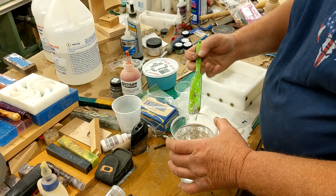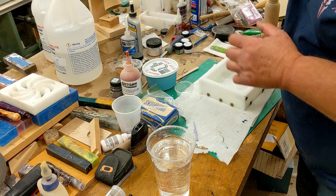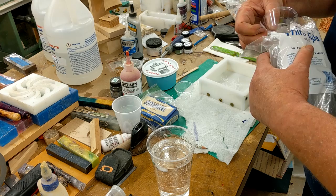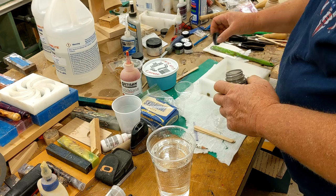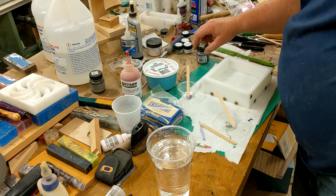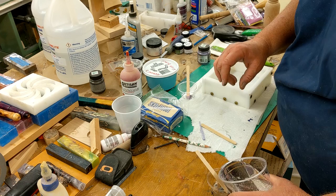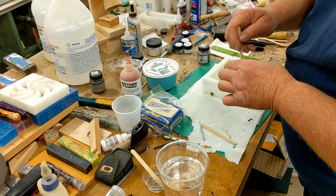I just changed my mind on something — I was going to just go with a light purple, but now I'm going to add a little bit of gray as well. I've got two stir sticks, and I'm going to add just a very very light touch of silver. I want the lightest of ever-purples, so just a little bit of silver and a little bit of purple, stirred up really good.